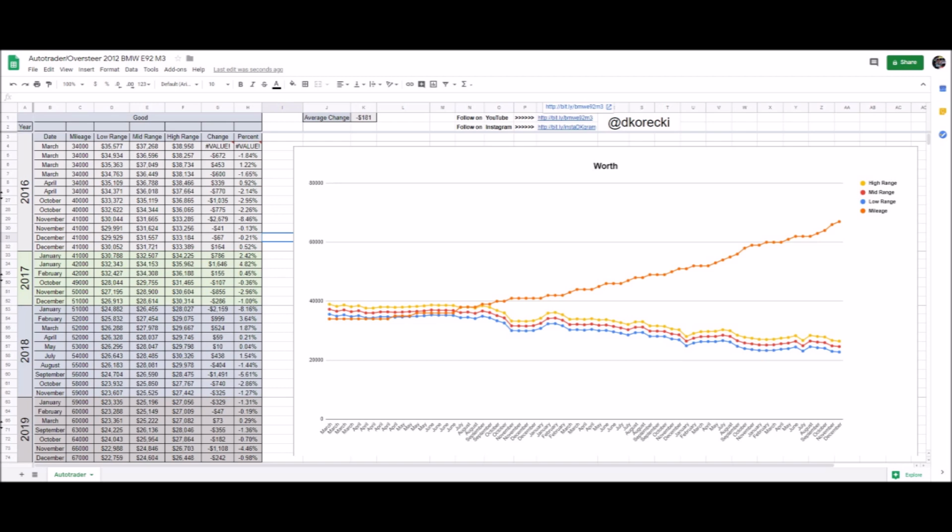It's not that simple. As seen on the chart, overall, the value of my E92 M3 has obviously decreased. I'm not going to claim that an E92 M3 is a collector's item that's going to appreciate in value, or at least not yet. I guess I have my fingers crossed that my daily driver that I keep putting miles on is going to turn into some oddball enthusiast investment, or the next enthusiast investment everybody flocks to. But at this moment, no matter what mileage I was putting on the car, it was still decreasing in value.